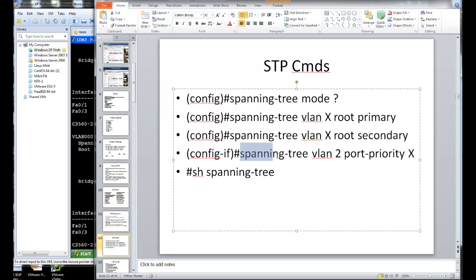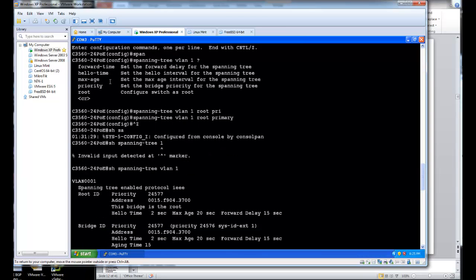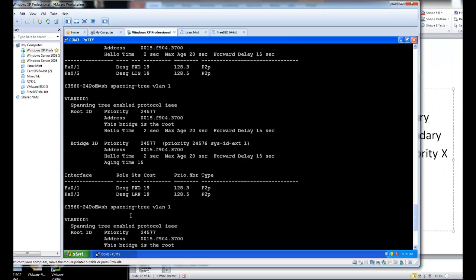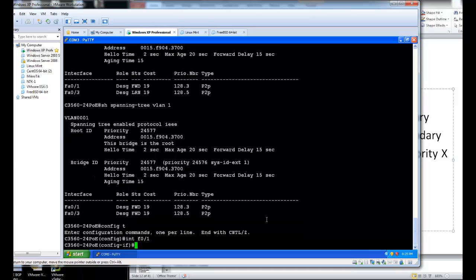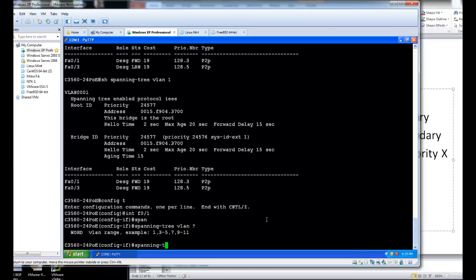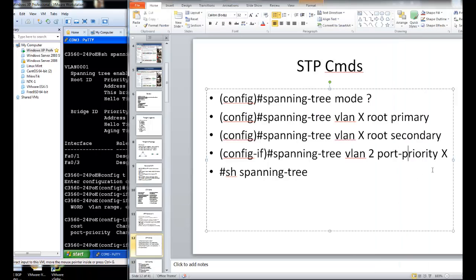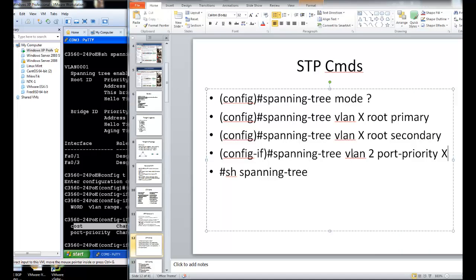Okay, and here we go, something for the port priority. As I kind of showed already up here, priority. Actually, what's port priority? Let me see that. I got that from one of the white papers. Let me try that out, just out of curiosity here. Spanning tree, VLAN 1. Okay, nice. So here we go. Let me try to update this actually. So, cost. Let me put this in here because it's actually pretty good.